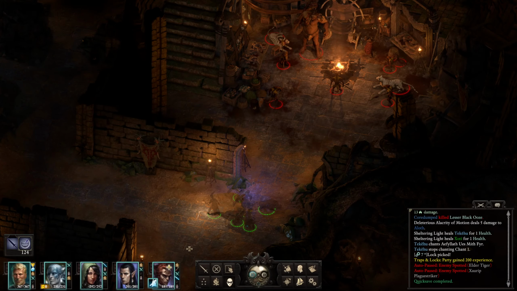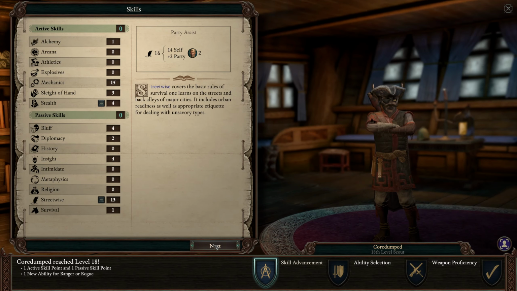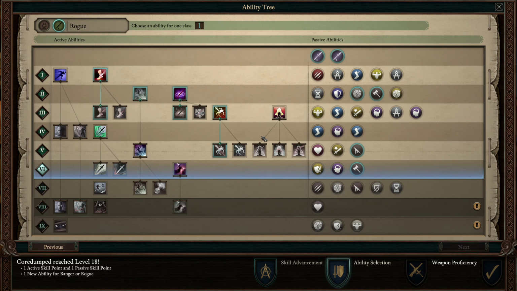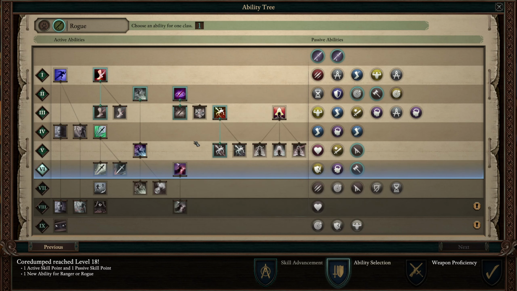And finally, for my Rogue, we're going to go for Stealth. We're going to go for Streetwise. And on the rogue side of things, I don't need anything else right now that I can see, at least. What was this? Oh, backstab, right. From stealth or invis.